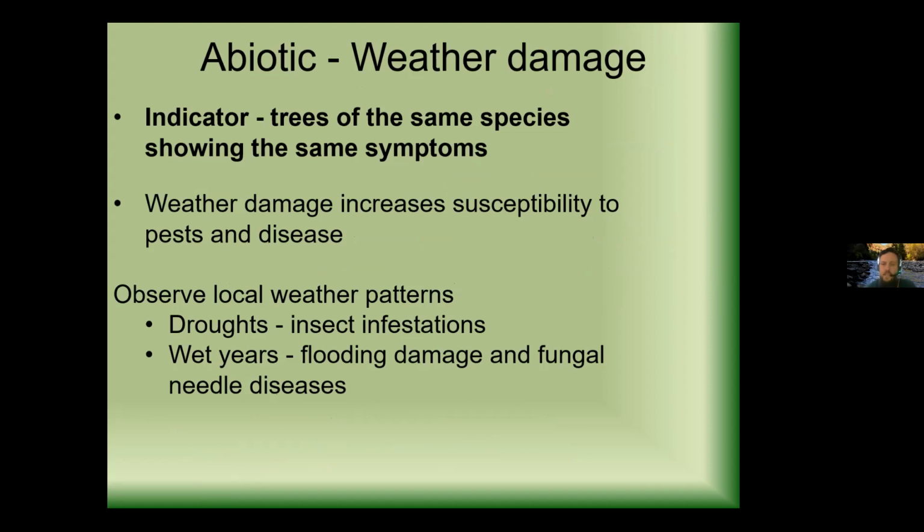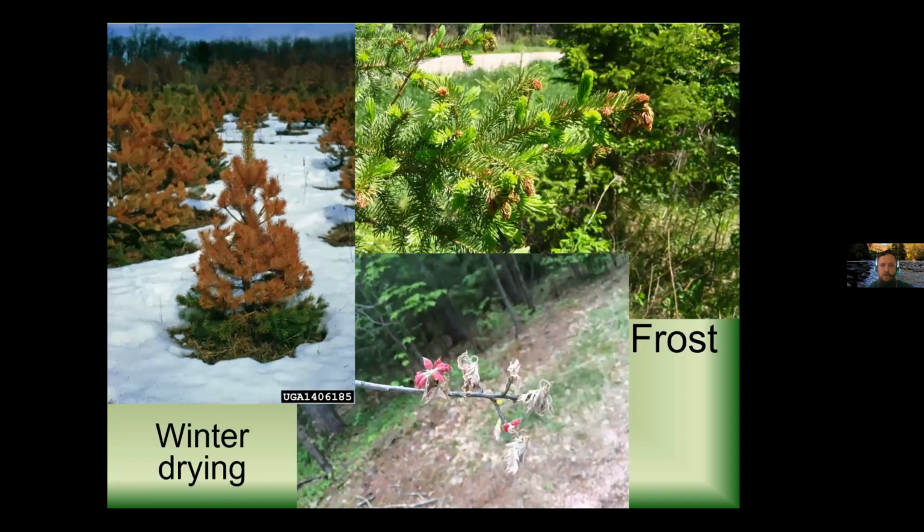So abiotic, that just means it's something that's not alive. It's not a bug, it's not a fungus. A lot of times, that first bullet doesn't make a lot of sense till we see the pictures coming up here. Weather damage is a stressor, like we're already talking about. Wet years, flooding. So here we go into some pictures, and now it makes sense.